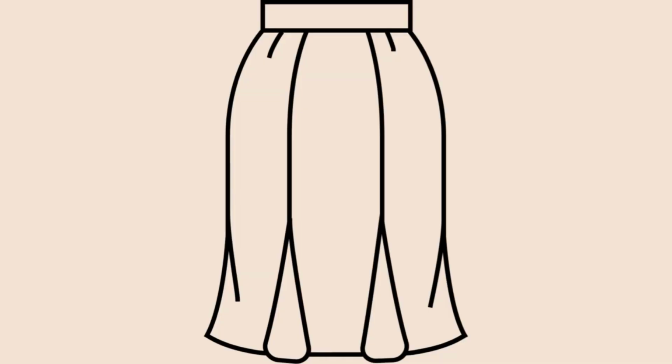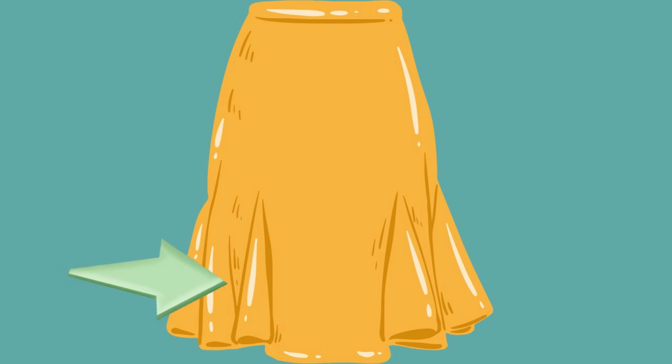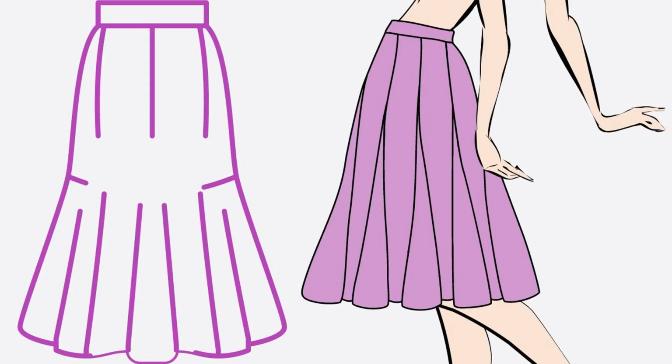Now, opposite of a dart, we have a godet, or is it godet? I'm really not sure. Anyway, a godet is a triangular piece of fabric that is added to a project, typically a skirt or dress, to give it more volume. Instead of sewing it together to retract space, the full width of the triangle gets sewn into the fabric to add additional width and flare.